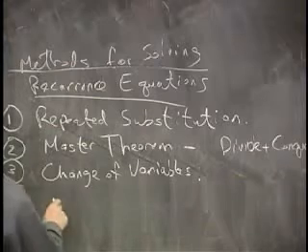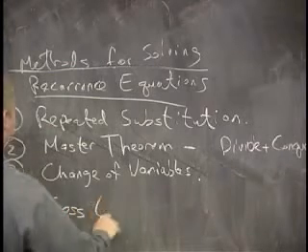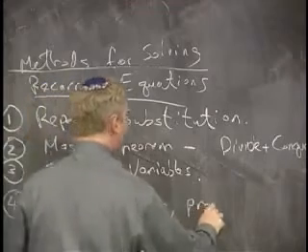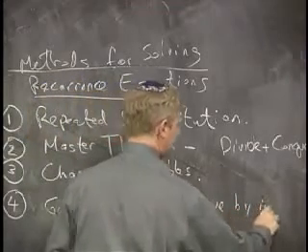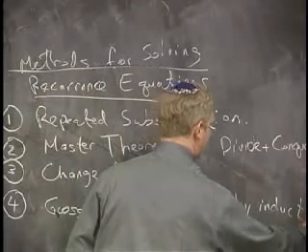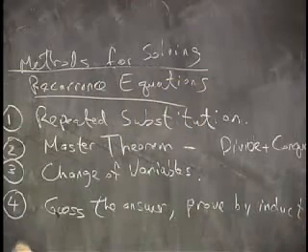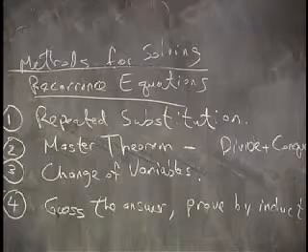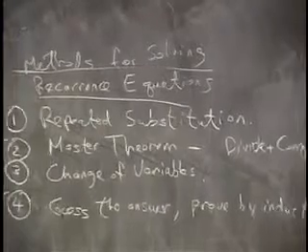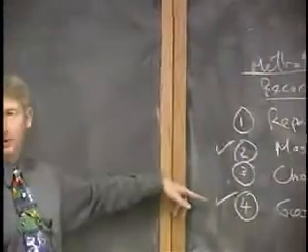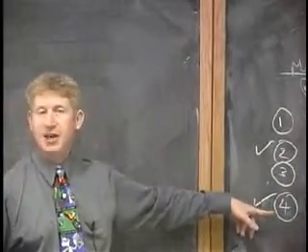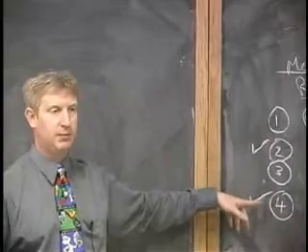4. Guess the answer, and prove by induction. I'm going to check the ones that concentrate primarily not on the perfect closed form for the answer, but on the overall complexity. The master theorem and guessing the answer and proving it by induction is guessing the overall complexity and proving it by induction.